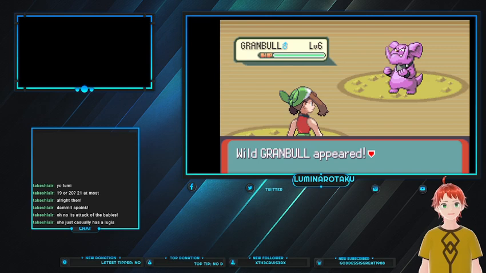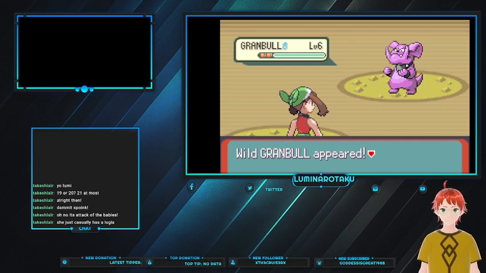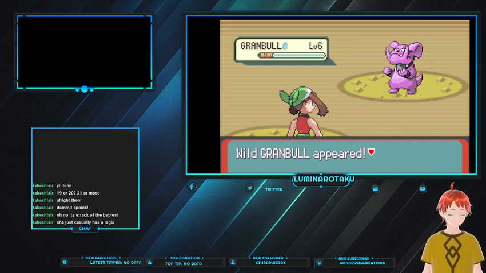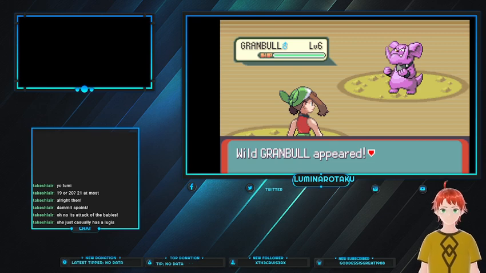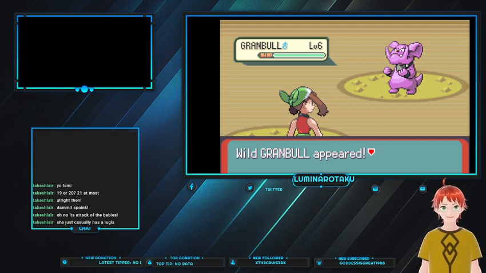A Grimer! Hello, what level are you? I mean, not level, type. Damn! You are... Come on, stop hiding from me. Ah, Ghost! With Levitate. Wow. Kind of living up to the ghost type there.